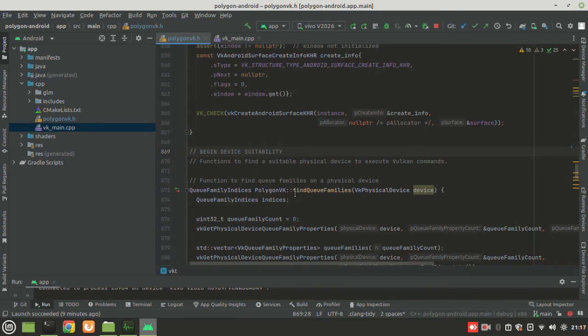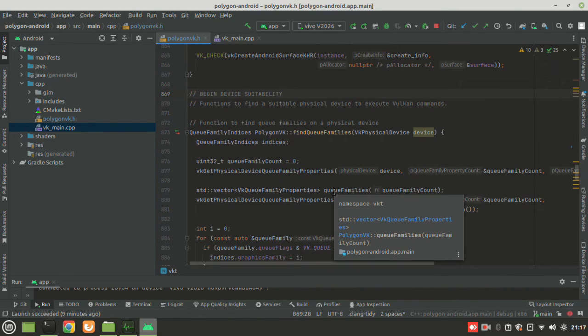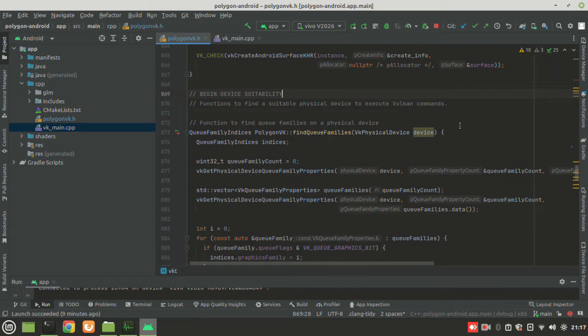So here below are a series of functions to find if the physical device is suitable to execute Vulkan commands. This is basically a series of functions to help us to select the physical device.